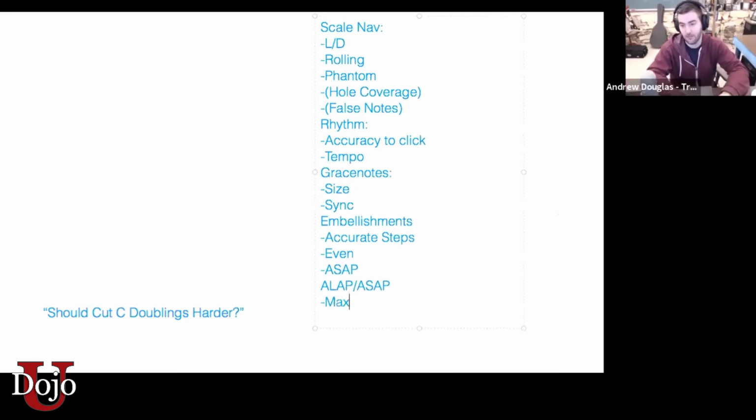Which is obviously max contrast between dotted and short, right? Then we have short note fusion. But short note fusion is not really a thing. It's just an element of ALAP ASAP that becomes tricky, right? And then maybe we have pulsing, but pulsing is not obligatory. Pulsing is what we do at the end of the day. Right? So anyway, maybe I've missed one or two potentially, but we have 1, 2, 3, 4, 5, 6, 7, 8, 9, 10, 11, 12, 13.